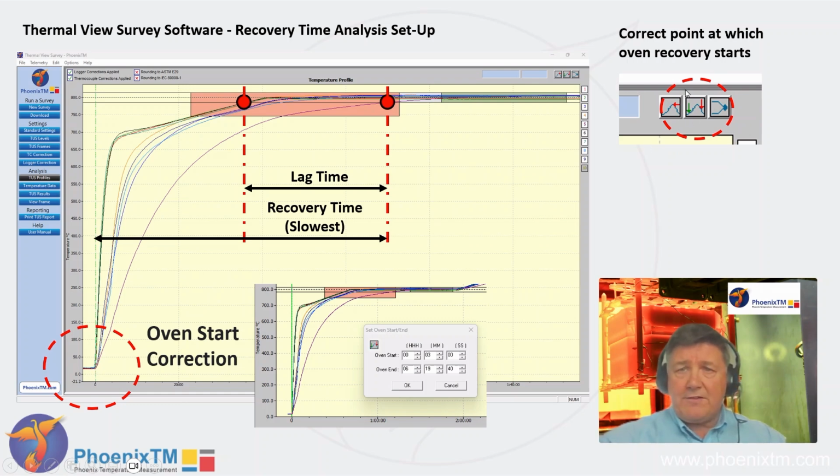This is done in the conventional way using the oven start and stop correction feature. It allows you to accurately adjust that time reference for the start of the TUS against which the recovery times and the lag times will be measured and calculated.